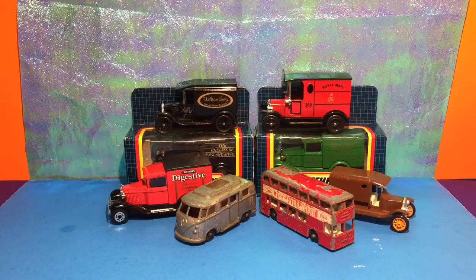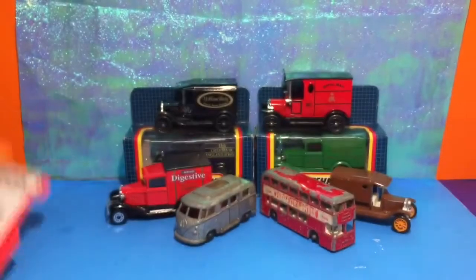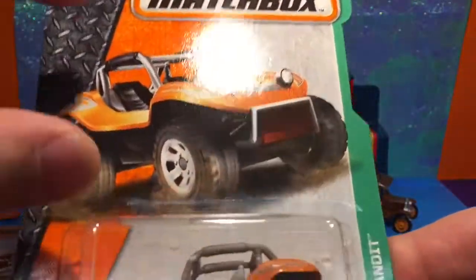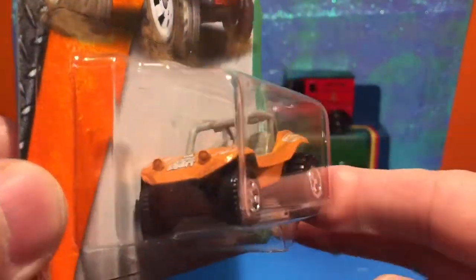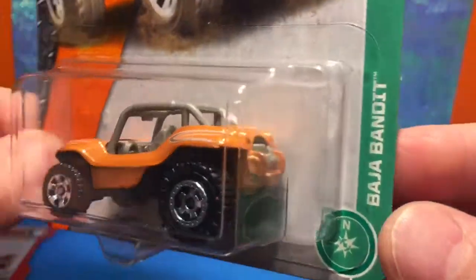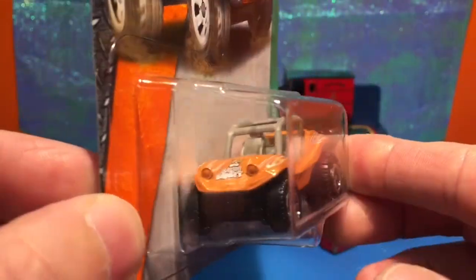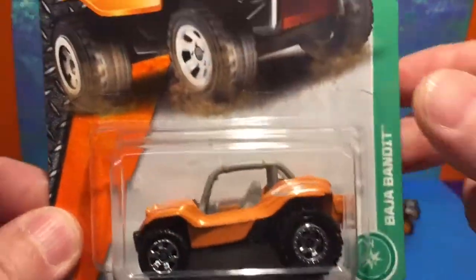I'll go to Poundland, and there's also another place that's selling Matchbox - Home Bargains. But first we'll look at the stuff I got from Poundland. We've got quite a lot of stuff here - eight models in total. You can tell a Poundland model because it's on a long card. Of course Asda has got a special little bit there and it's on a short card, but the presentation on these Matchboxes on a long card is awesome. So I picked up this little Baha Bandit. I love it - it kind of goes with the beach buggy theme. It's good to see this one coming up. I believe it's also out in yellow as well, but I was happy to find this little orange example. Fantastic piece.